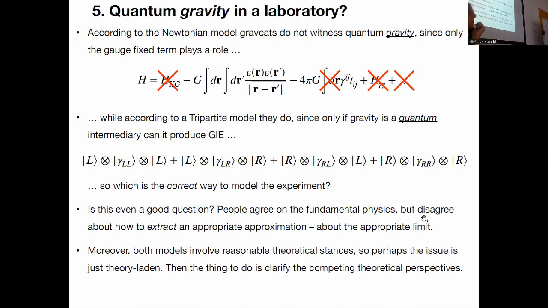My view is that that's a tendentious use of the word causal. In fact, Antonio Vassallo and I have a paper arguing that the frame dragging you get in a cosmological model like ours, you can't really say it's not causal. Maybe it's not causal in the sense that it's not local. It's not a local interaction, but you model it as a local interaction. And it's not causal in the sense of something propagating inside a light cone, but maybe there's more causality than that. Yeah. But I think I'm sympathetic to your view here.